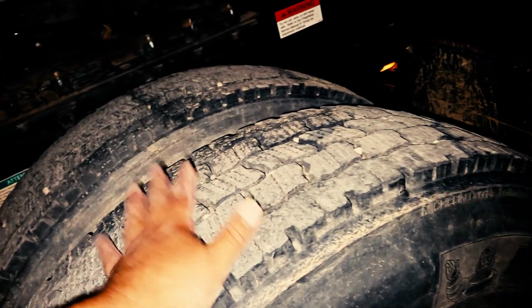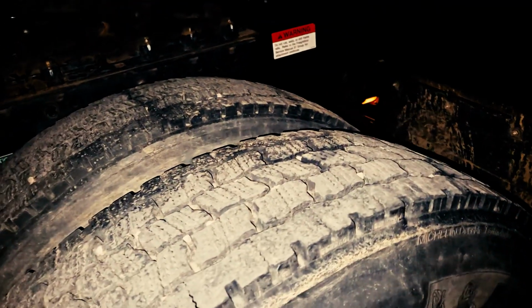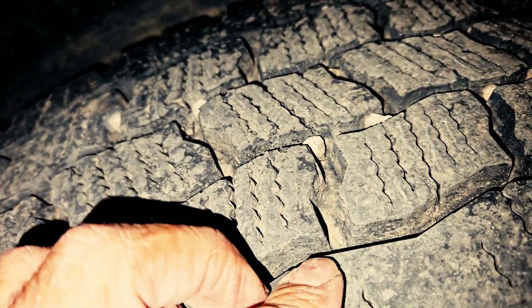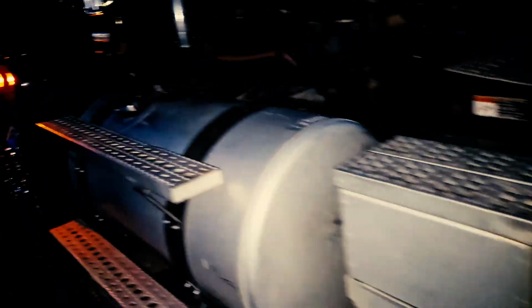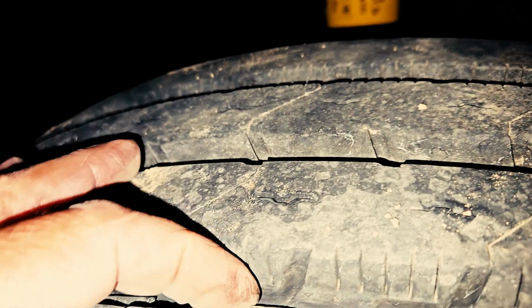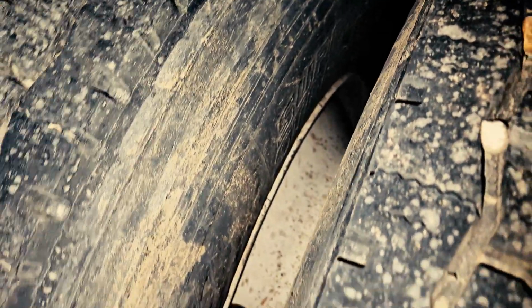Now, the difference is that these tires and your trailer tires can also be retreads, recapped, or regrooved tires, and the treads can go down as low as 2/32 of an inch, and the treads on your steers can be no less than 4/32 of an inch, and you will measure this with a tread depth gauge to get a proper reading. Now, you also have space in between your tandem tires, which is called bud spacing.